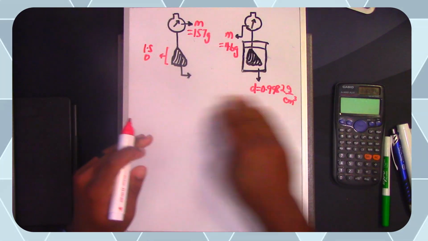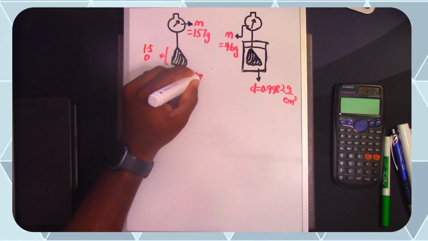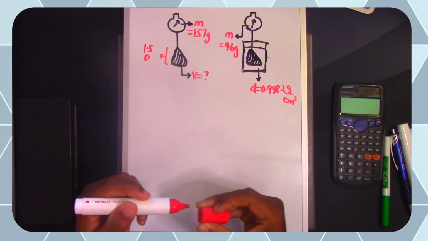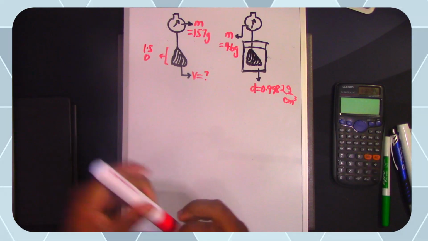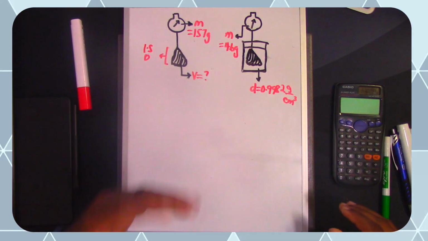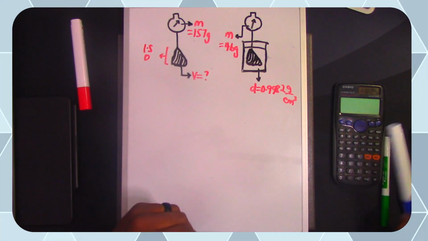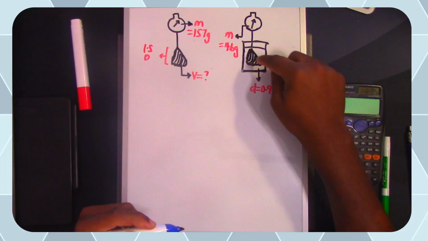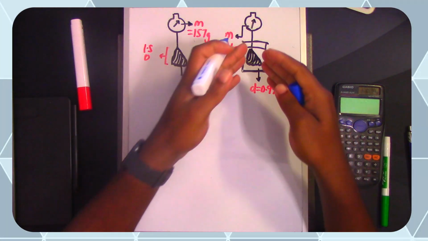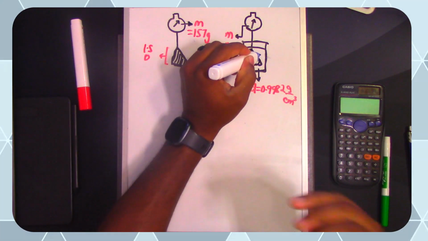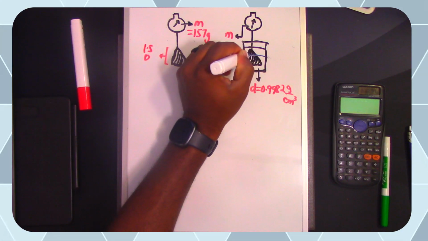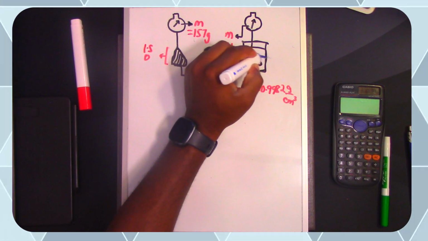And so the question here is this: what is the volume of this irregularly shaped object? In order for us to accomplish this, here are a couple of key notes to keep in mind when it comes to making this relationship work. The key note here is that before this object was immersed in water, the water line was somewhere around here, which is quite lower than where it is currently at.